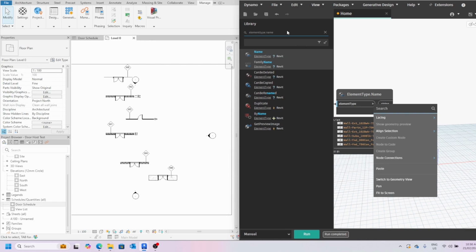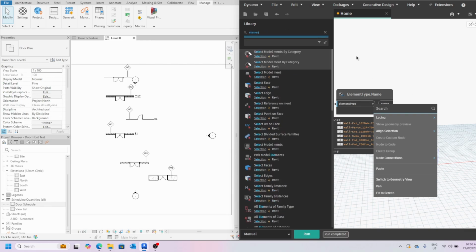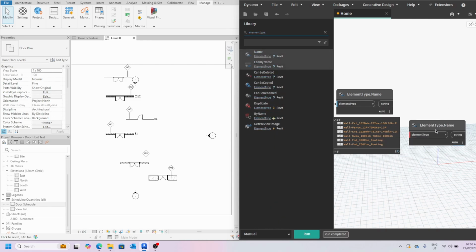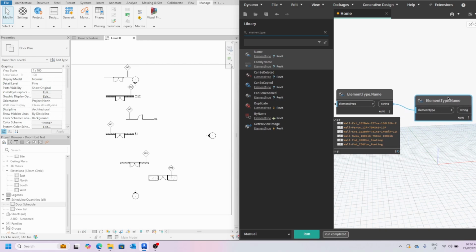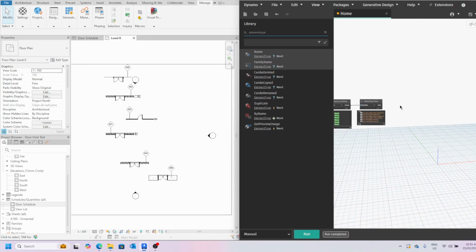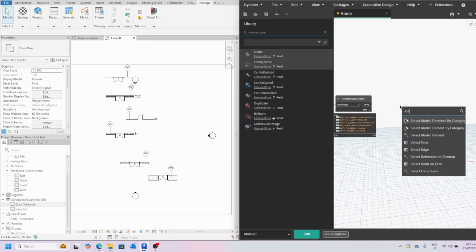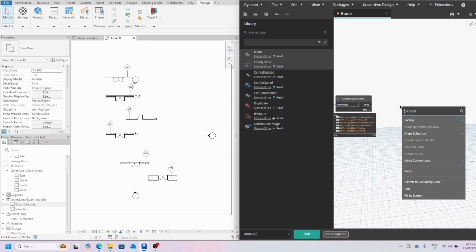So from there, we'll need an element type by name. Oh, sorry. Sorry, we need the get parameter value.